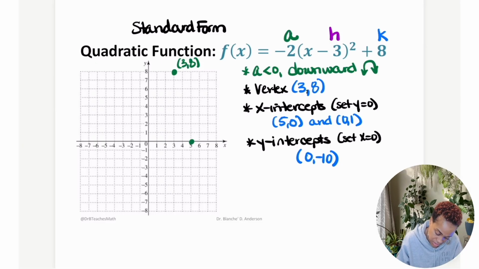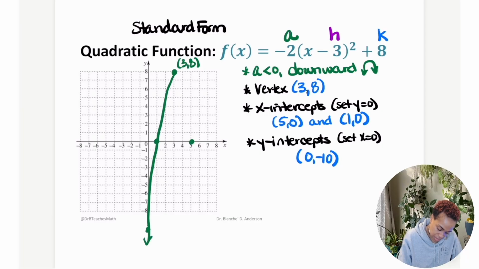When x is, I wrote that backwards. Why did y'all let me write that backwards? (1, 0). Y'all probably like, whoa. All right, (1, 0). Okay. And then our y-intercept, I don't have a 10 on the graph. We're going to guesstimate. That's about right there. Yeah, that looks good. Okay, so let's draw this leg of the parabola. And then let's draw this leg.